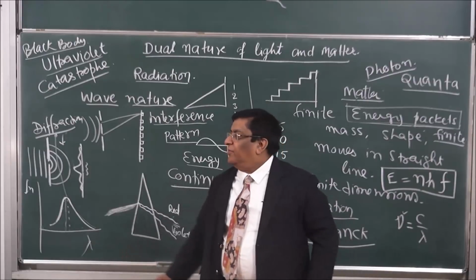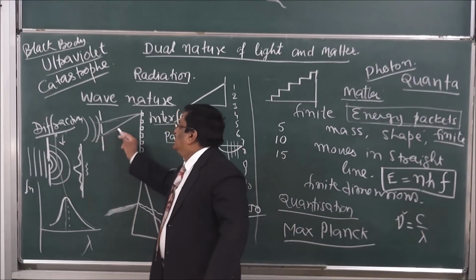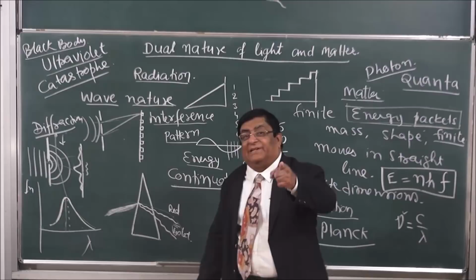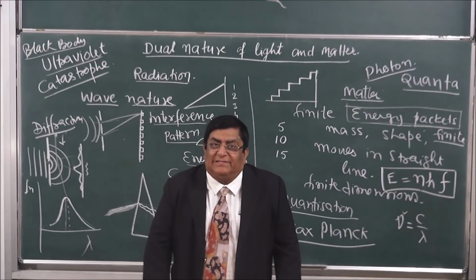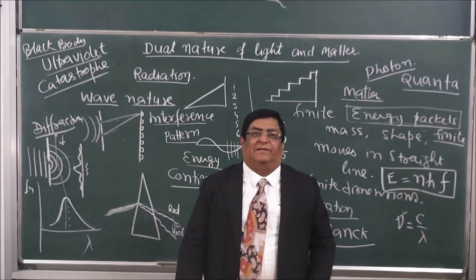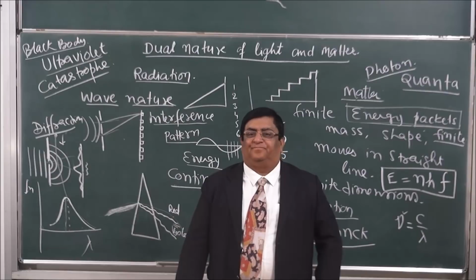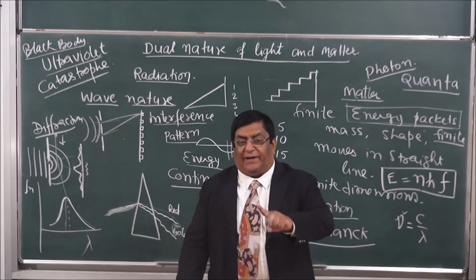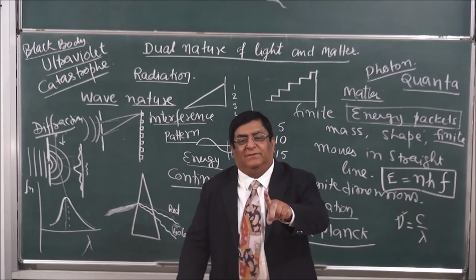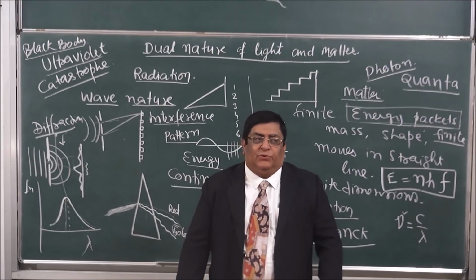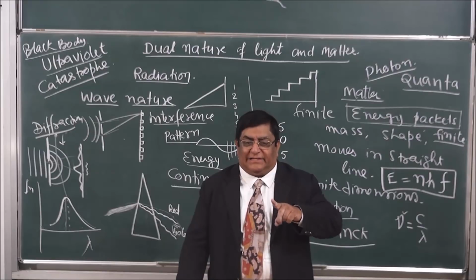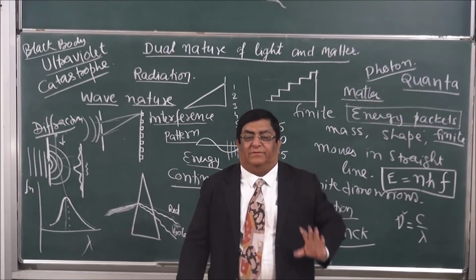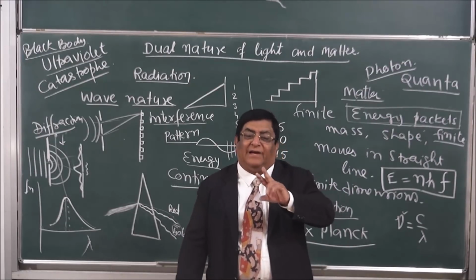And you will find that all these phenomena occur when it is traveling in a medium. But when it strikes and there is a conversion of energy, then it is particle nature. Another fact, that light can adopt both the natures, but at any one time it will have any one nature, not both. So light at any time will be either a particle or a wave, but it will not have both the natures at the same time.